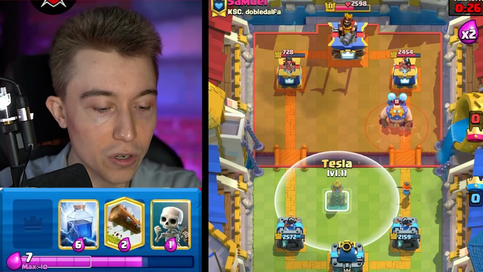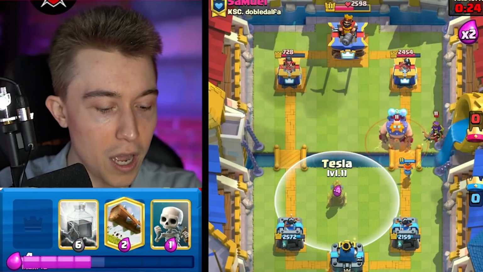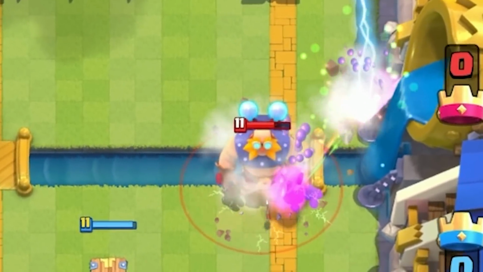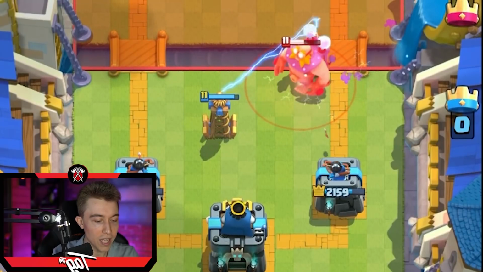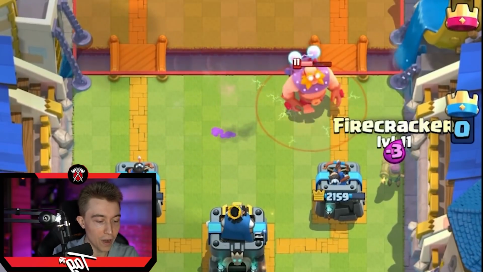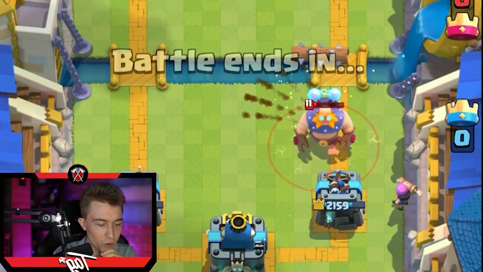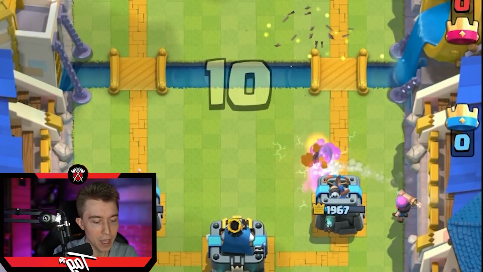Also, I should have Tesla'd earlier. He's going to... no, maybe he doesn't. Maybe he just goes Archer Queen ability, and then we Lightning, and then he doesn't have Elixir for Lightning. We'll have to wait and see. This Tesla should die. So I'm going to Firecracker. I'm going to log. I wonder if the Firecracker does enough damage or if that gets a hit. It does get one hit. It's fine. It is what it is.